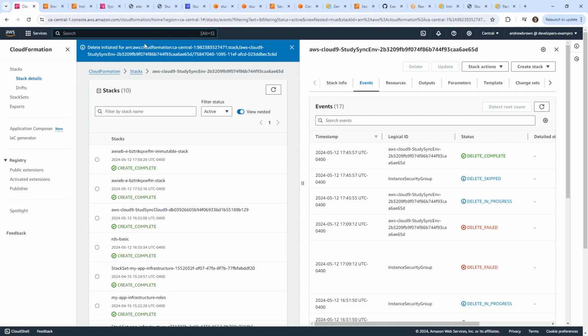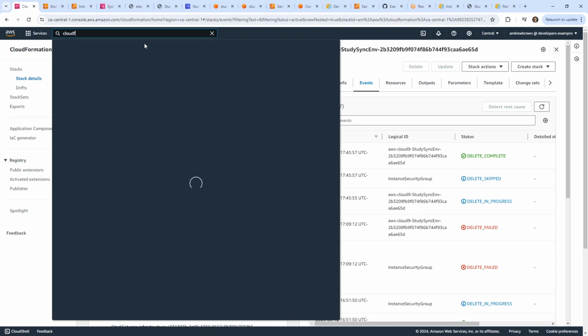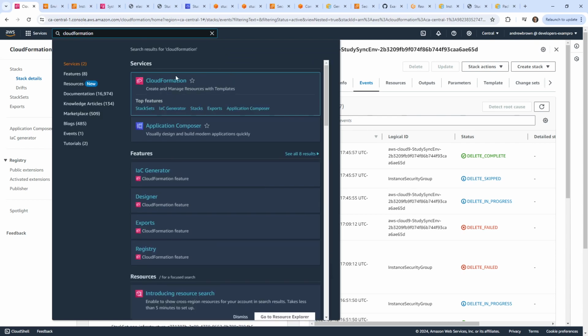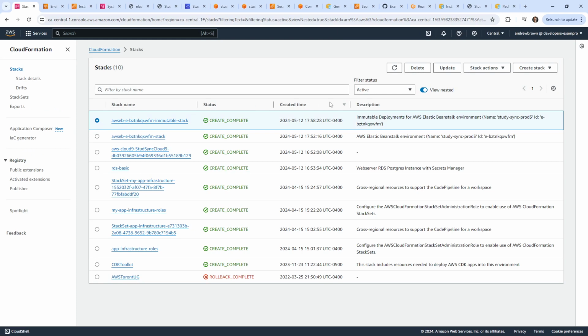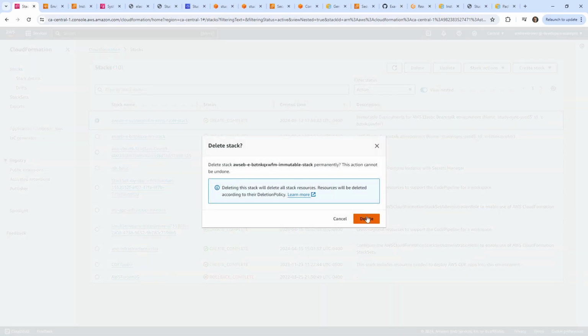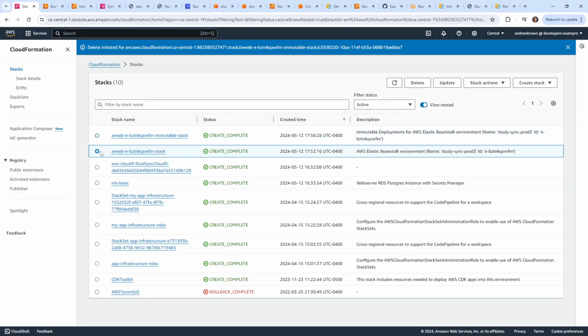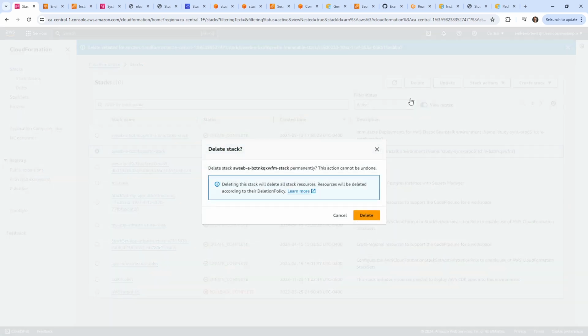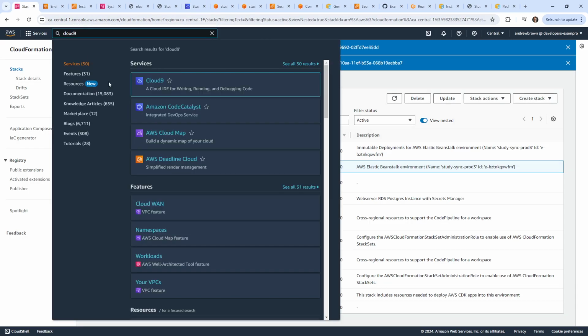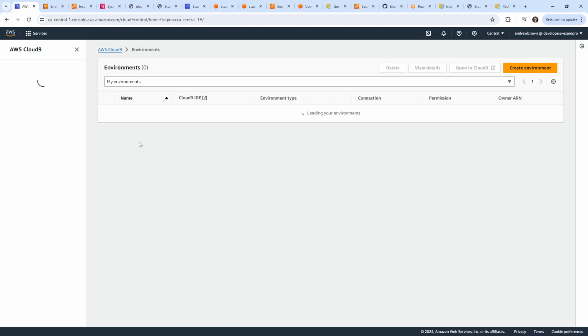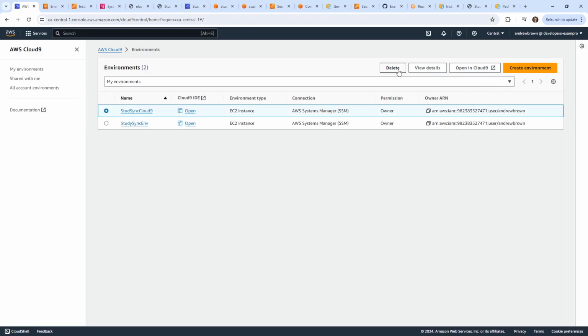So we'll go over to CloudFormation, and I'm going to go ahead and tear this stupid stack down. We'll delete this. And I have no idea why there's two of them, but I don't care. We'll go ahead and delete this as well. And we'll go over to Cloud9 and we'll shut that down. Here, we'll tear that down, delete.